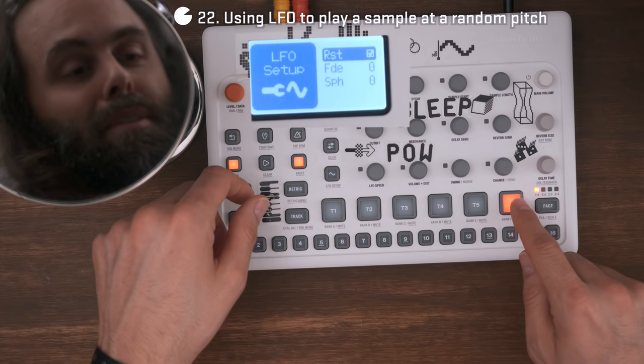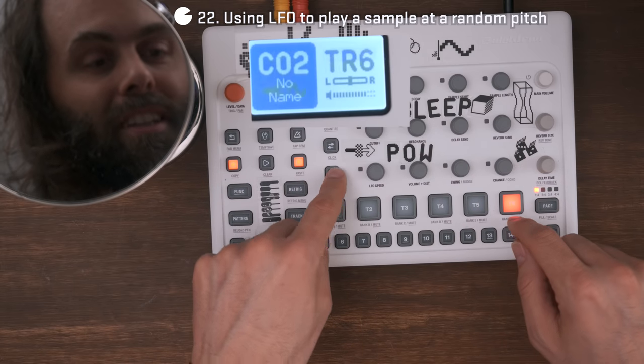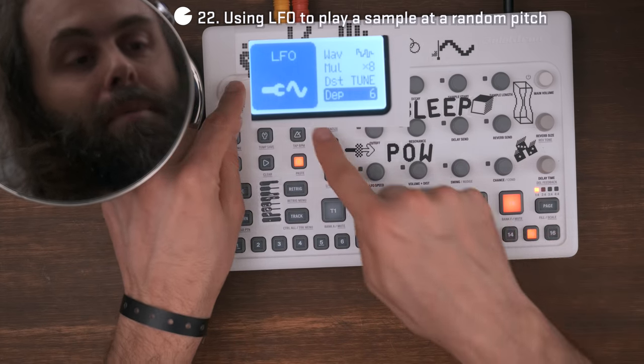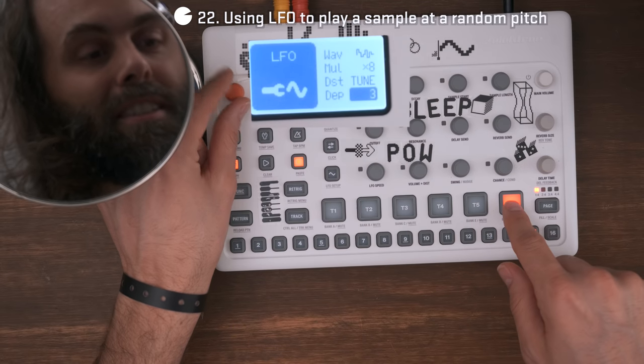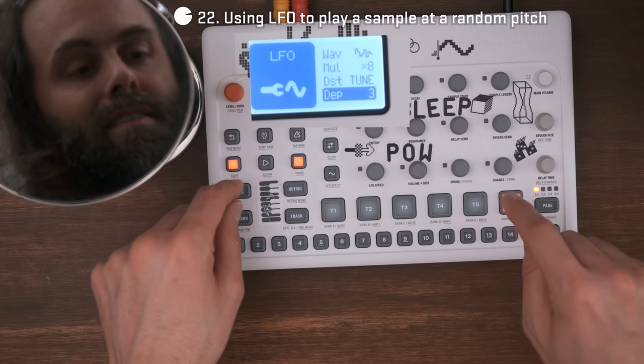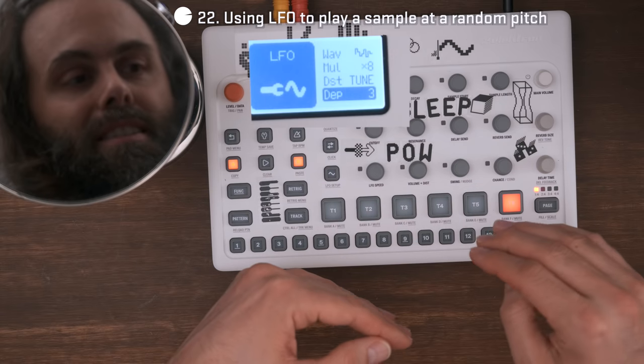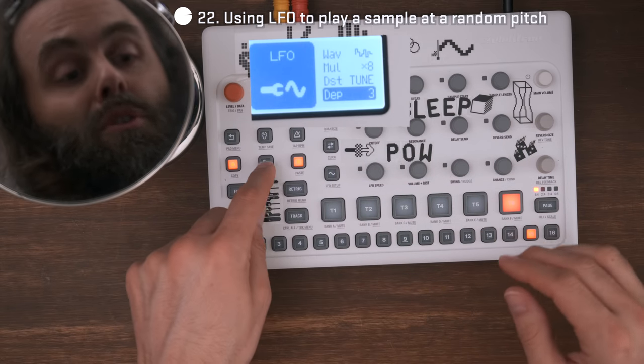A bit unpredictable, perhaps too unpredictable. I'm gonna go to the LFO page again and reduce the depth a bit. This is not in the scale, this is like tuning.